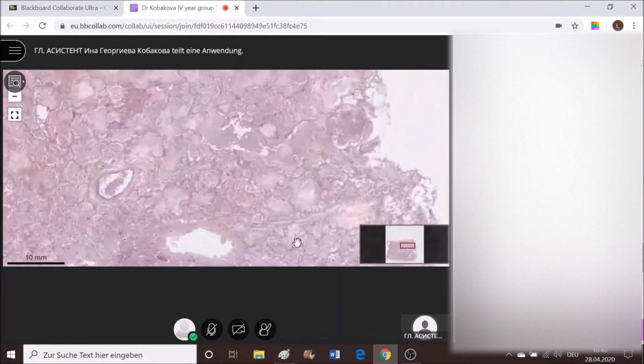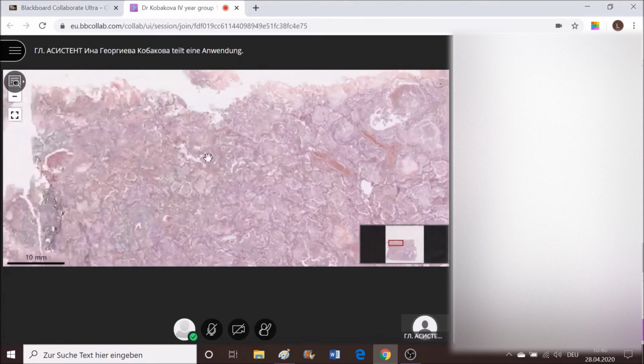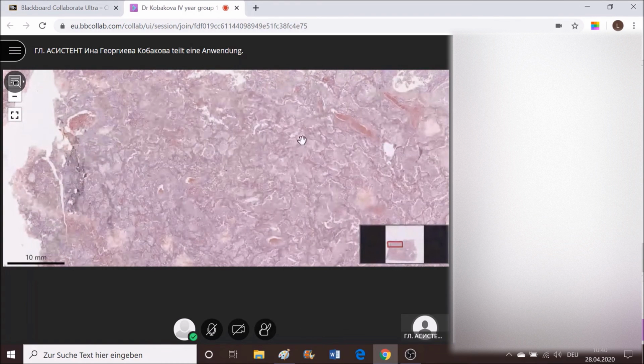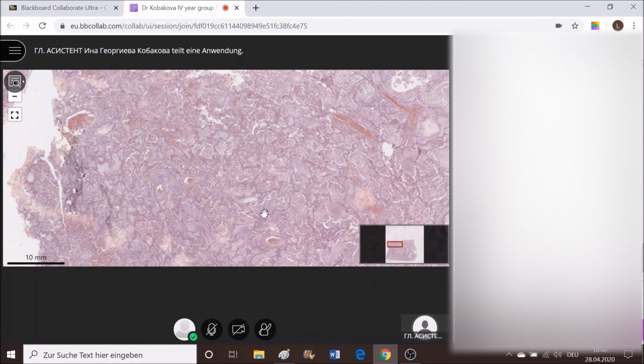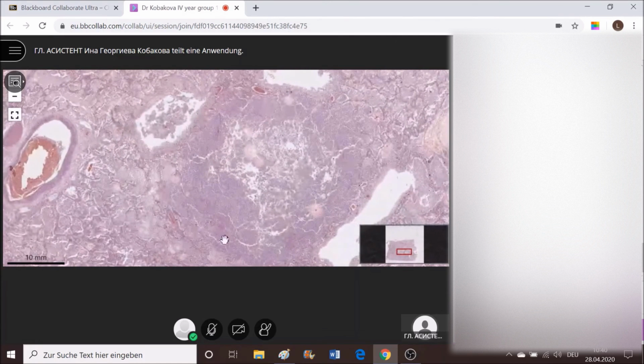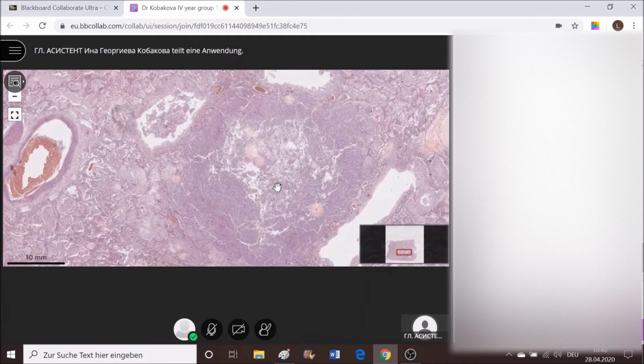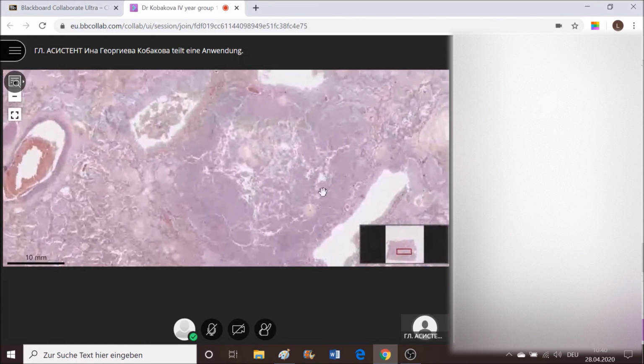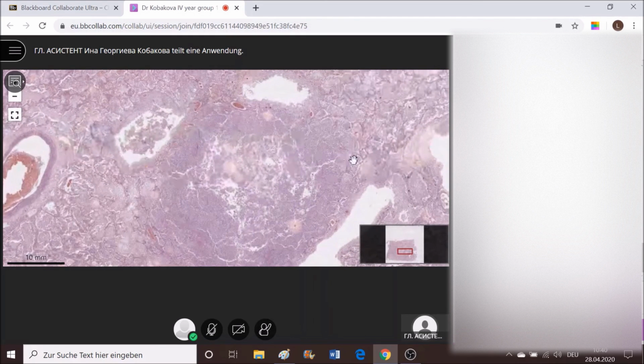Now, next. How many types of pneumonia do you know? Acute, chronic, visceral, viral, bacterial, croupous, or eventually local and focal pneumonia where you don't have diffuse engagement of the lungs, and abscedating, which is actually an abscess shown here in the field of pneumonia, a complication of pneumonia. It's actually when the pneumonia is not treated. Sometimes they form abscess cavities, and those abscess cavities might be either well demarcated by a pyogenic membrane or not well demarcated. That is connected with the time for which we find the abscess.